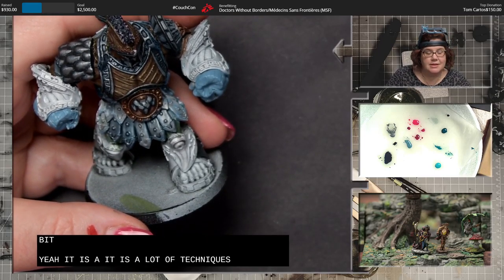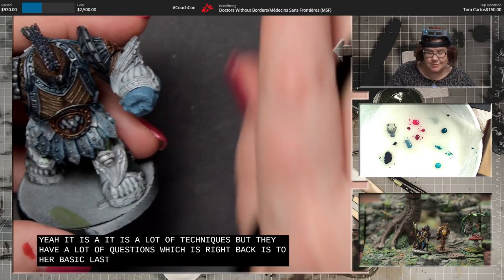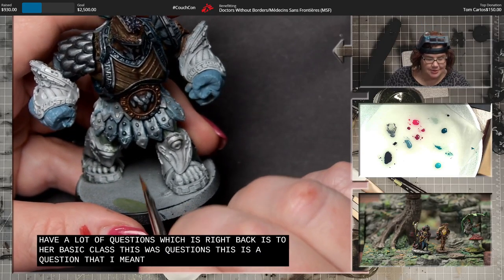It is a lot of techniques, but they have a lot of questions. Which goes right back to our basic class. This was a question. I'm answering a question here, Frank.